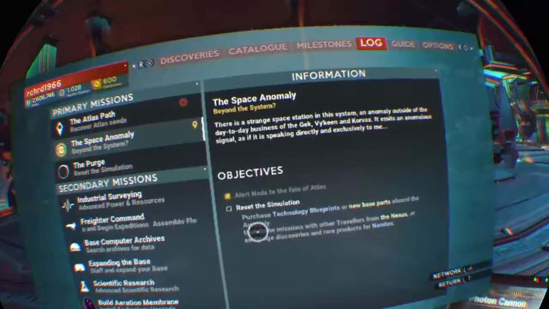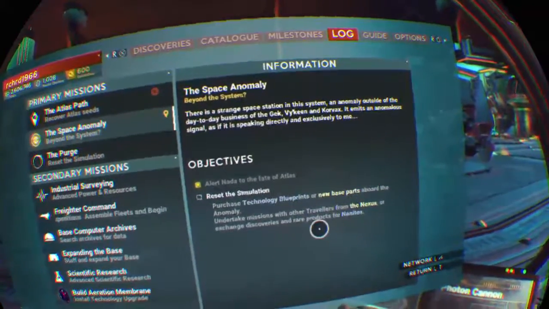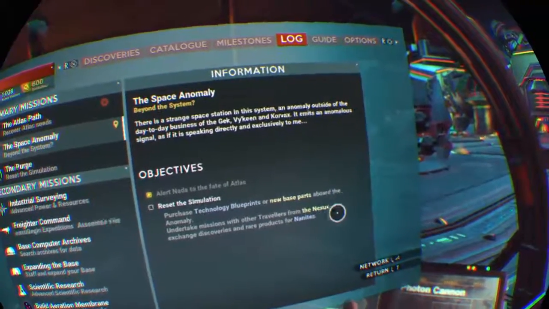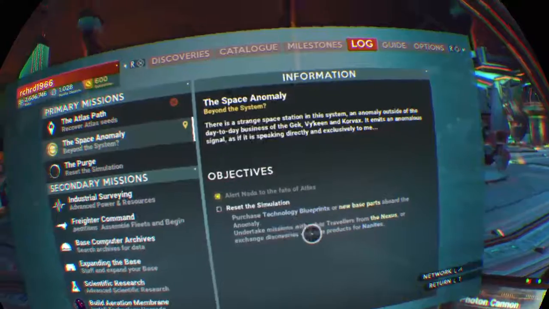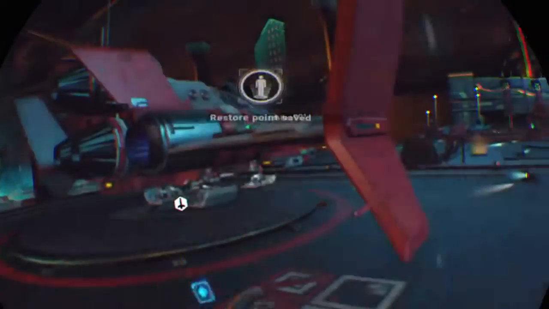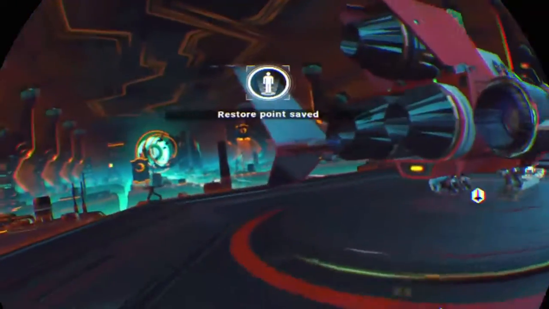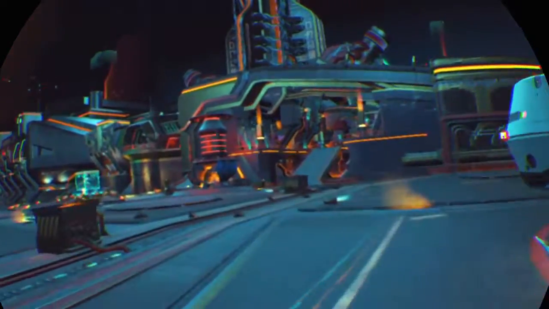Okay, reset simulation, purchase technology blueprints and new base parts, abort the anomaly, undertake missions with other travelers from the Nexus. Okay. Can I purchase? I have 1028. Well, maybe I can do that for now. Let me see which way I have to go. This way.